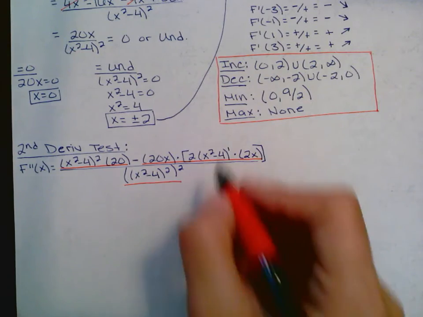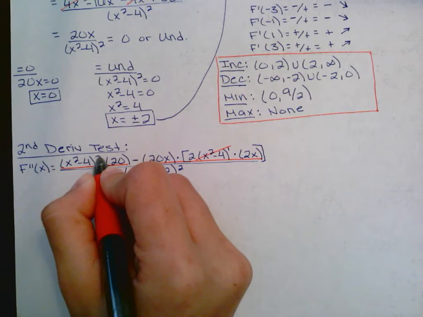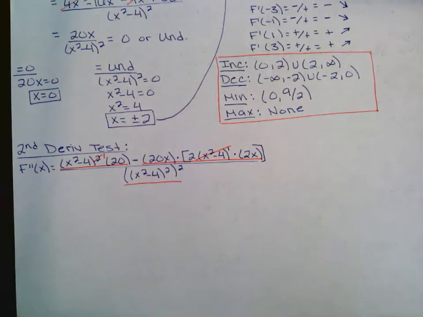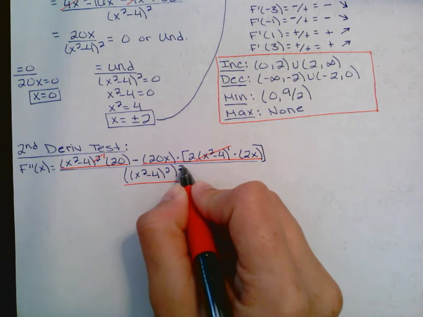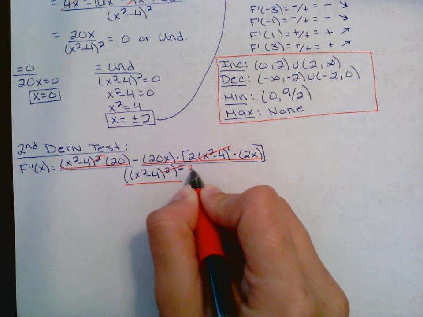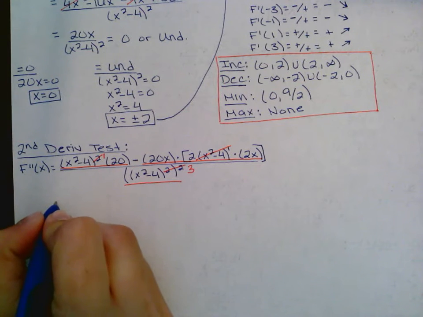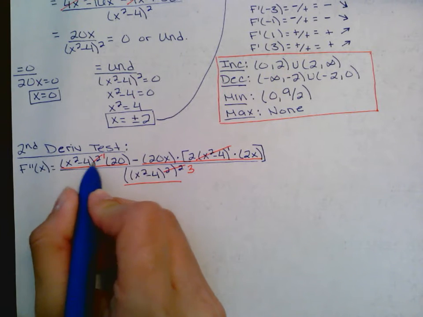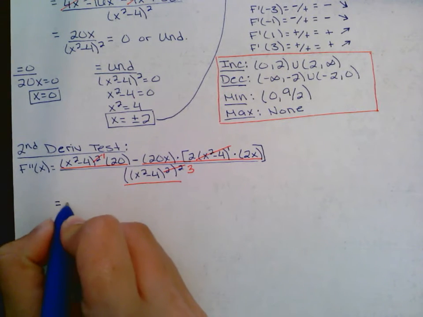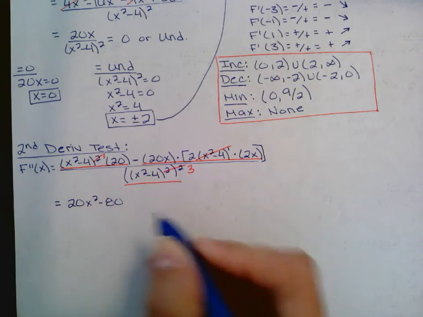Okay? So that means I can take 1 out of each. I'm going to take 1 complete one out of here. I'm going to take 1 out of here, and there's going to be 1 left. And remember, an exponent to an exponent, you multiply. There were 4, and now there's going to be 3. Okay? So this can become 20 times x squared minus 4 to the first. I'm allowed to just distribute that. So I'm going to have 20x squared minus 80.